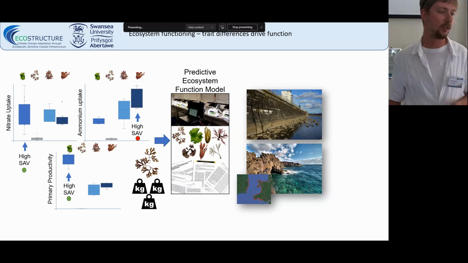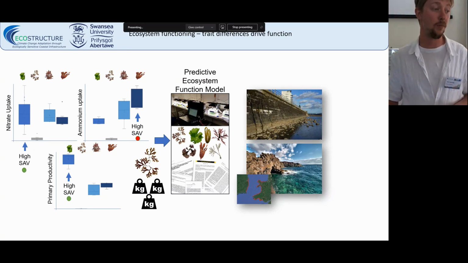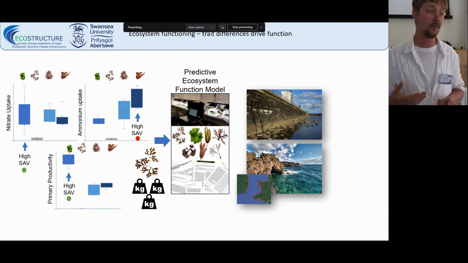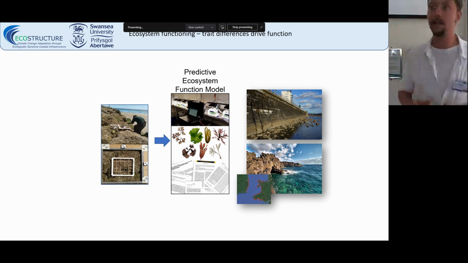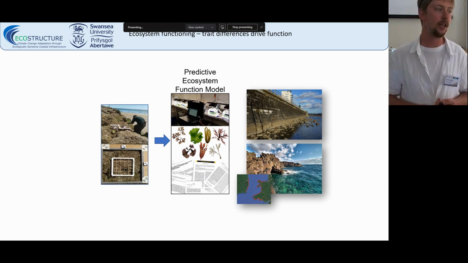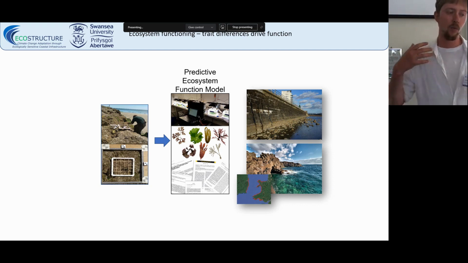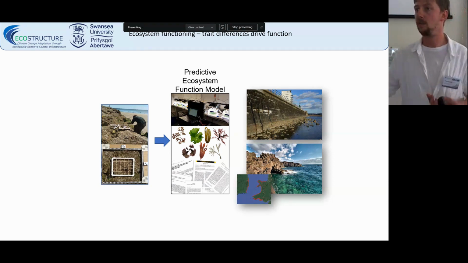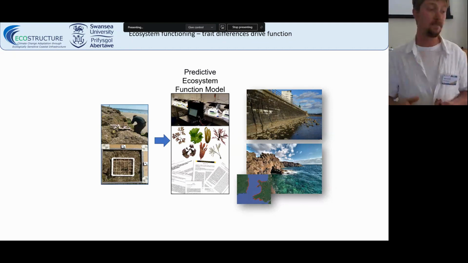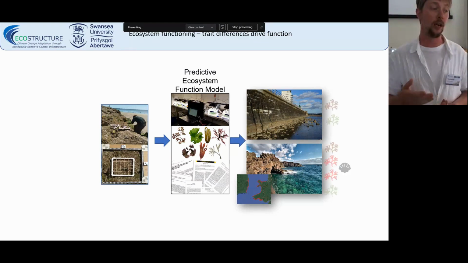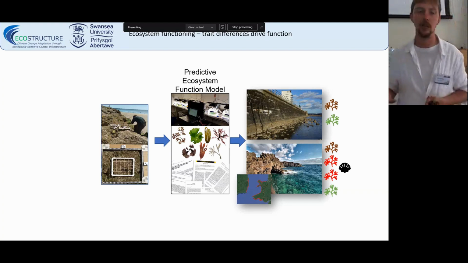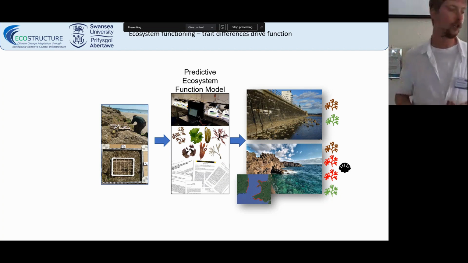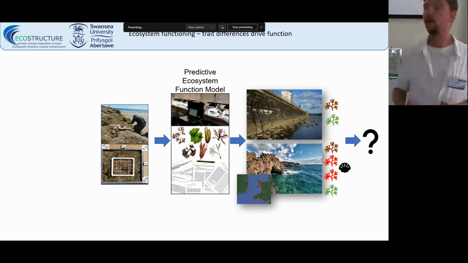So we used a series of complex statistical models and data from mesocosms, from the literature, and also from field surveys that Paul highlighted before. We utilised some of the data from their field surveys to come up with a way of assessing differences between communities and between shores. One particularly compelling aspect that we can look at is the differences in habitat, say between artificial and natural shores, which can change the overall functionality by having different traits.